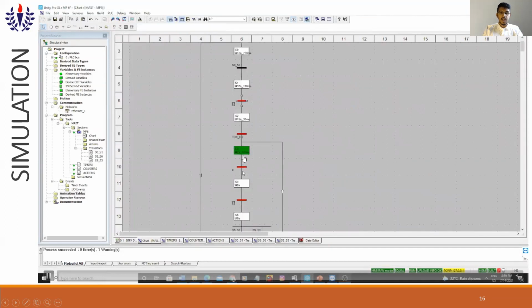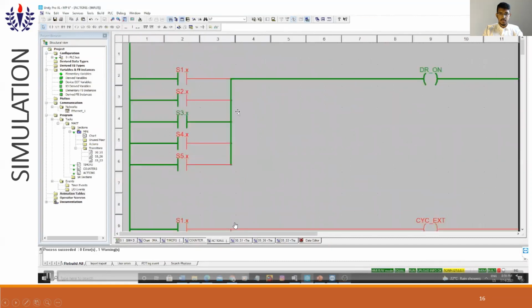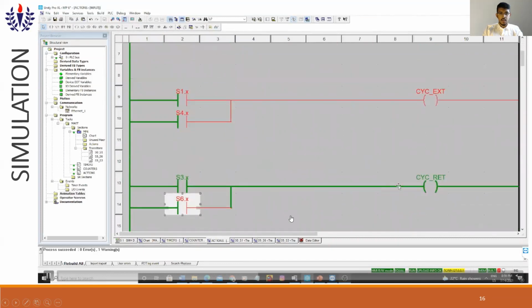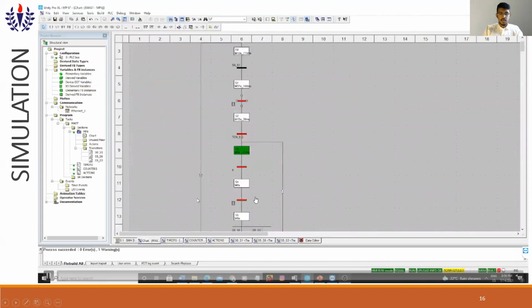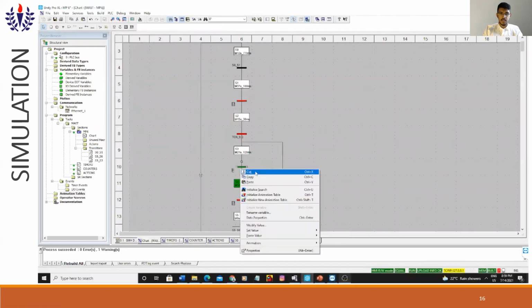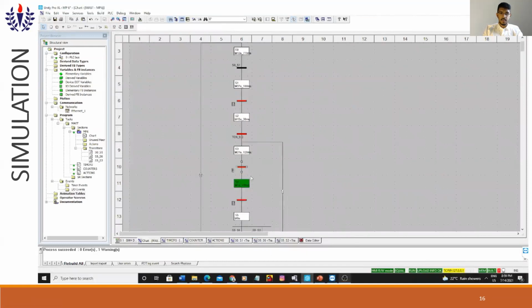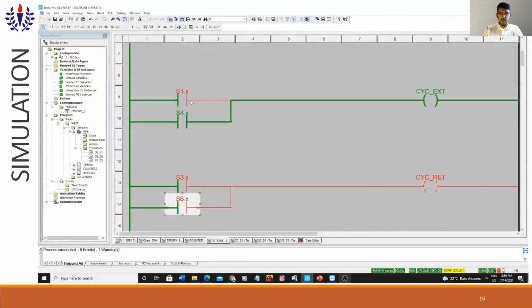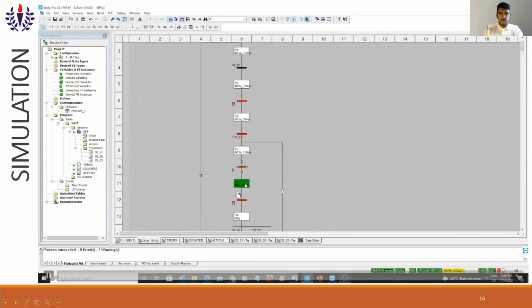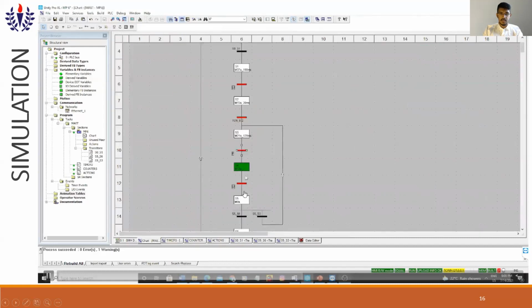Step 3 is where it starts retracting. We'll see here that in step 3, the drilling machine is still on, but here it is retracting. Now, once it starts retracting and reaches the intermediate position, it moves on to step 4, where it again starts extending to the piece and the drilling operation takes place once again. And this time, once it reaches the low position, it is going to drill for 7 seconds.